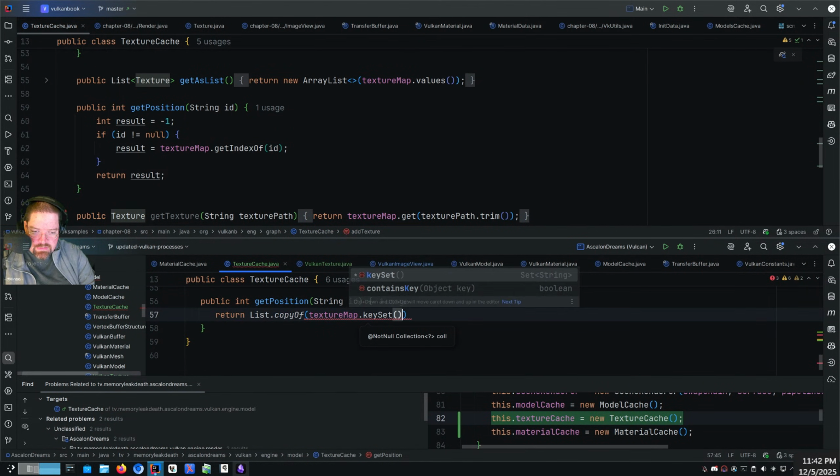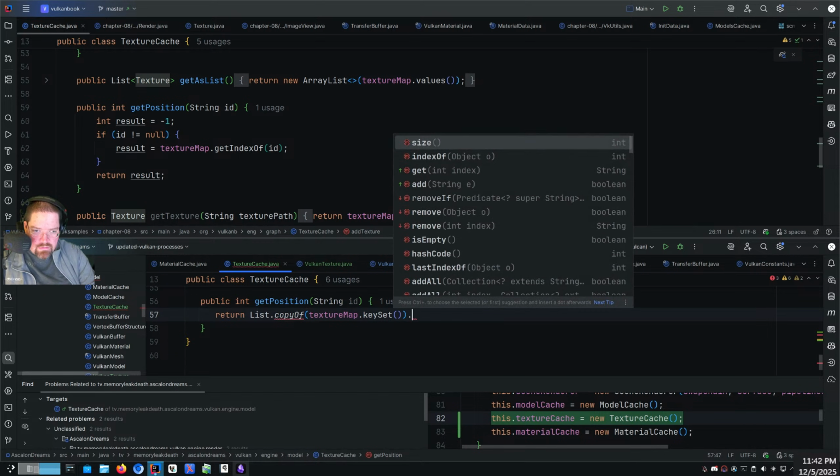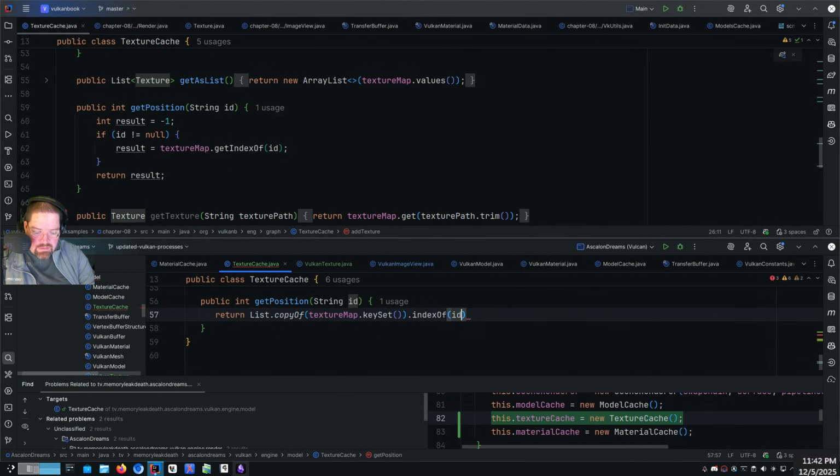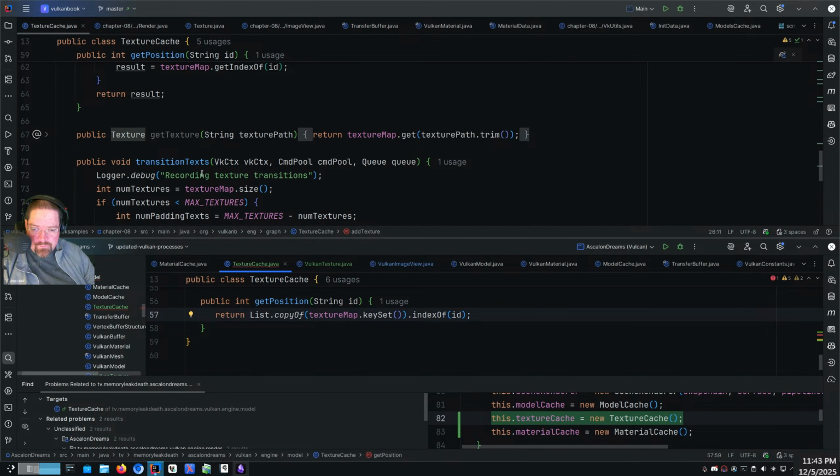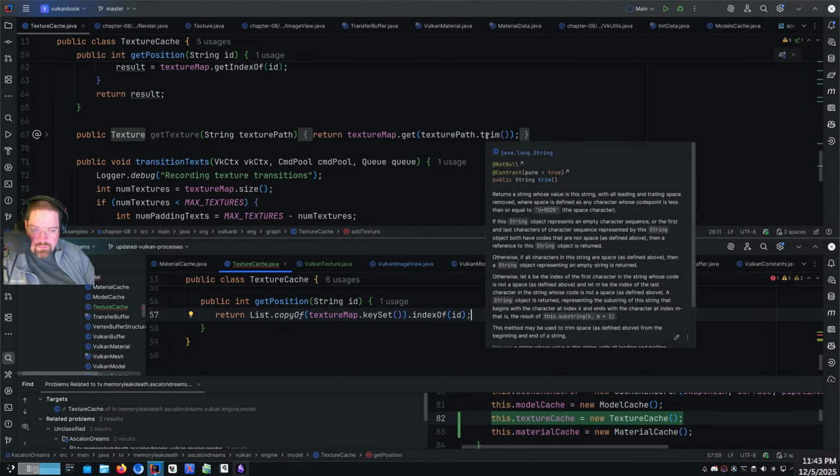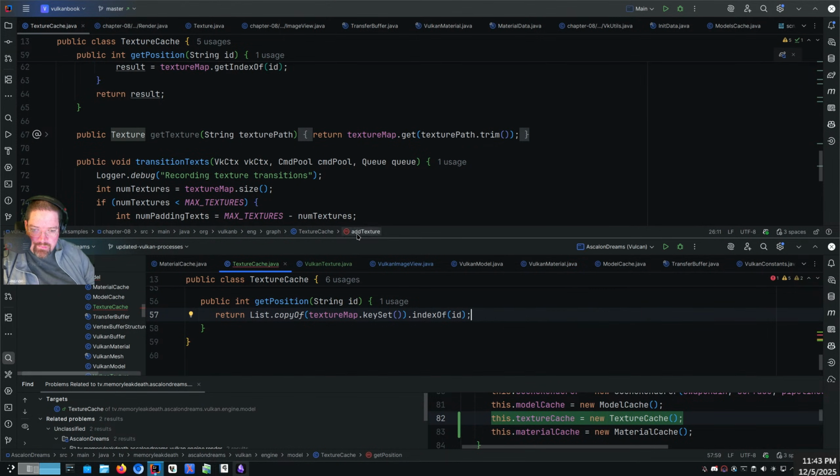Texture map key sets index of ID. There you go. Texture path trim. Huh. Okay.